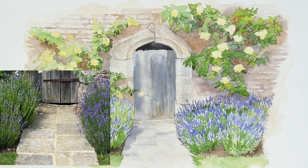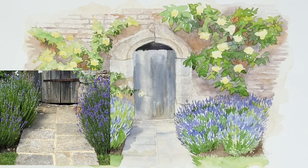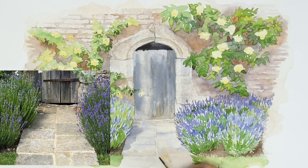In fact, as we come forward on these ones in the foreground, I think what I'm going to do is just add a little bit of warmth, because warm colours come out towards you, and so I'm going to warm the flagstones up at the front to help increase that sense of depth in the picture. So I will put a little bit of my mauvey tone in places, but I will also just drop in some raw sienna. Forward again. A little bit of mauve, just touching some of that in.